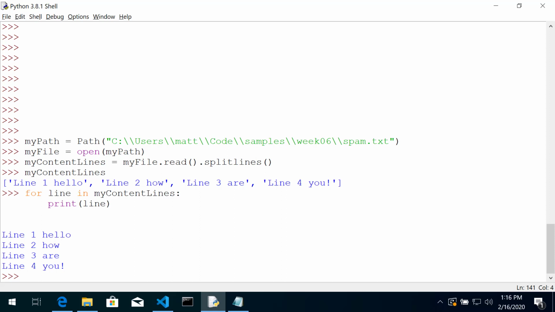We can also now write a file. So before we wrote a file all at once. You don't have to write a file all at once. Let's say you had a loop. You would need to write to the file multiple times. So to do that, you're going to want to either be in write mode or append mode. So how do we do that?